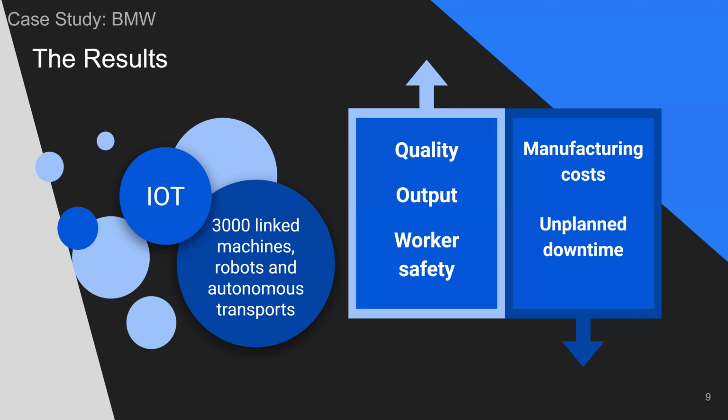BMW also regularly reconfigures its factories for new model launches. In the past, this has meant that employees have had to move from factory to factory to allow for an increase in production rate of this new model. However, with the Omniverse, this is no longer the case, and there is no longer a need for employees to move from space to space.